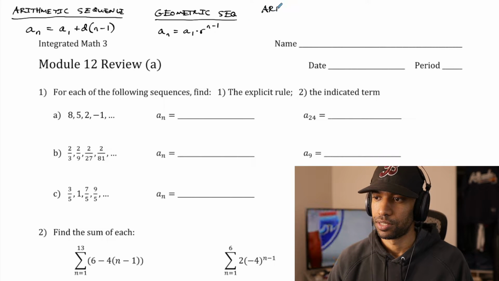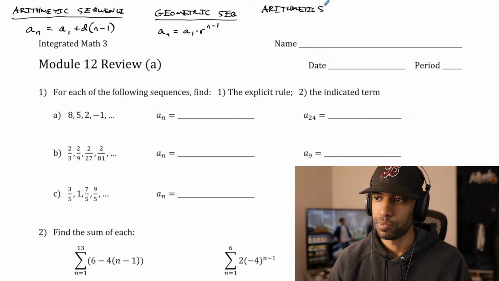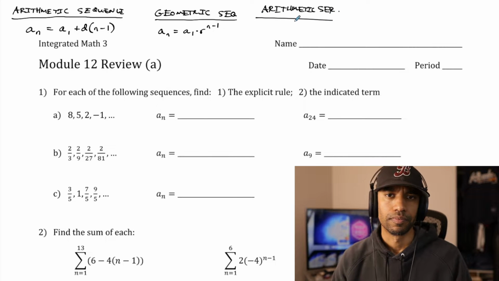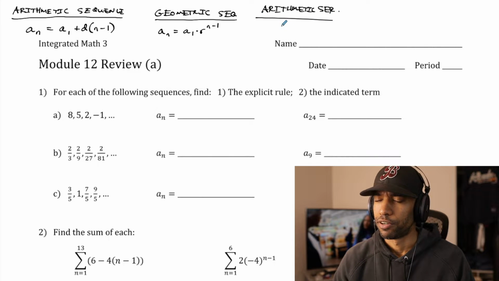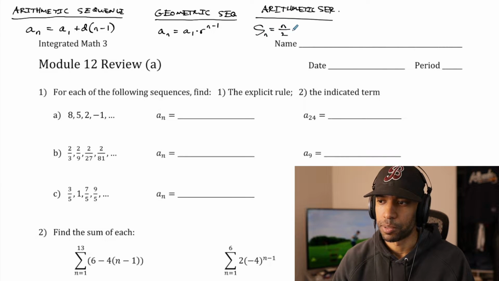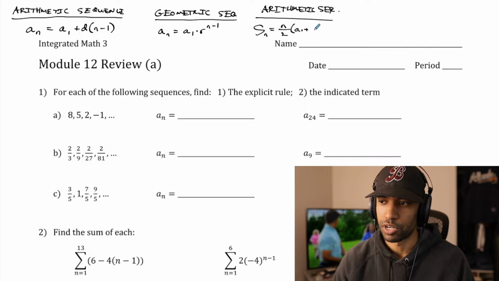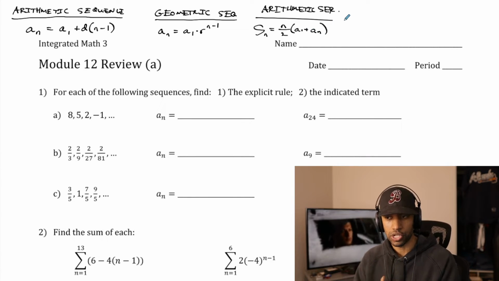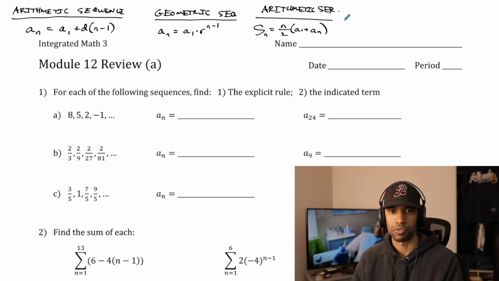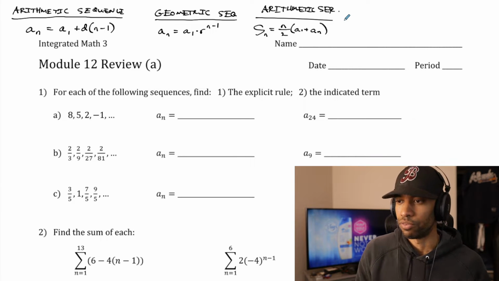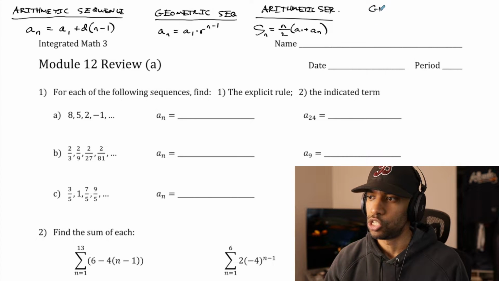Arithmetic series. They're all finite. To find the sum here, we divide the number of terms by 2 and multiply that by the first term plus the last term. Again, if you'd like to see the origin of these, how I made them happen or how we use them, explore the previous videos that I've had very recently on all these things. It'll help you out.